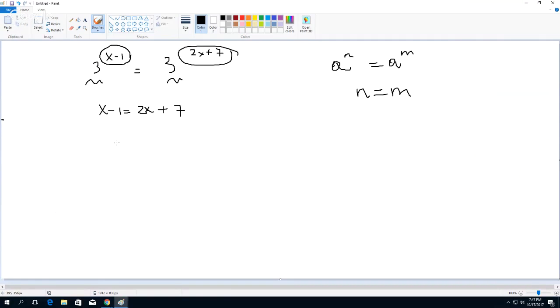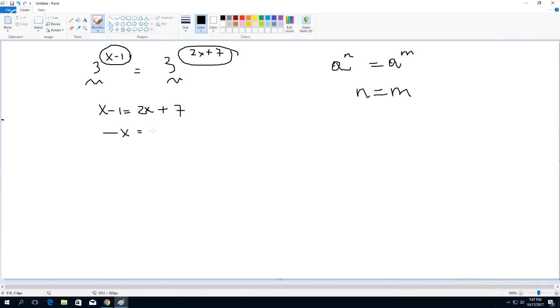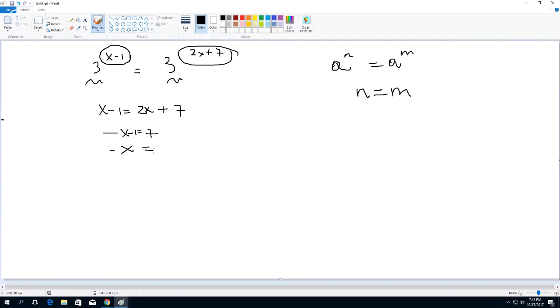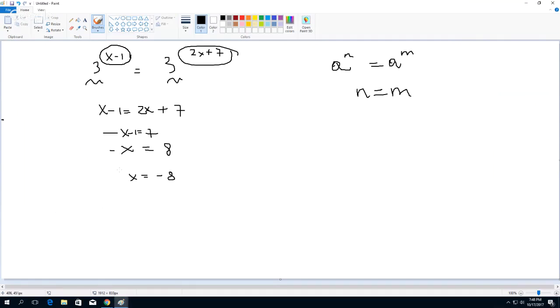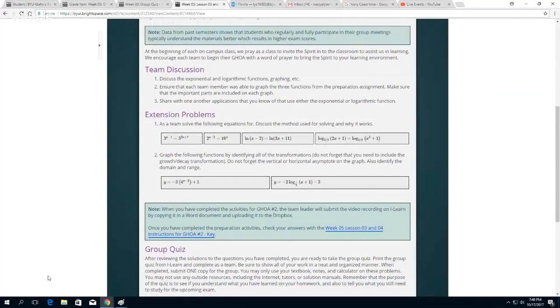Okay, and now let's solve. So I guess we should get the x's on one side. Yes, exactly. Should we move them to the left side? Is that the easiest way? Yeah, let's do that. Then we have negative x minus 1 equals 7. Yeah, so now we just need to add 1. So then negative x equals 8, so then x equals negative 8? Yes, exactly. So this is our answer. Oh, that's not too hard then. Okay, yeah, I can do that. Let's try to figure out the second one. So we have 2^(x-2) equals 16 to the x power.